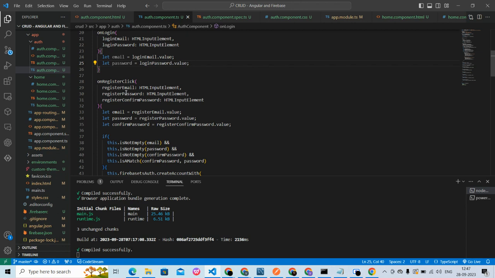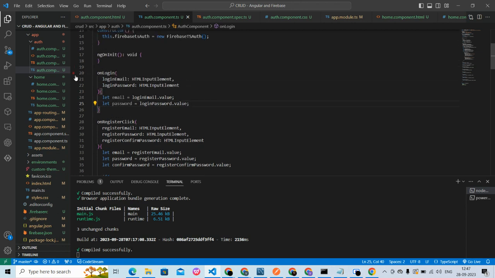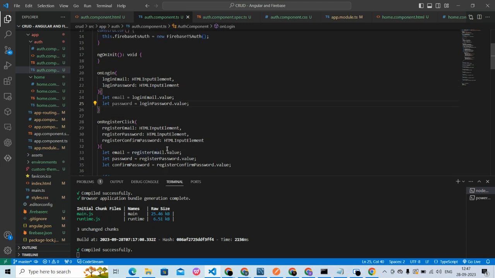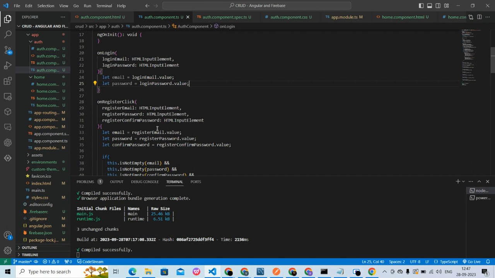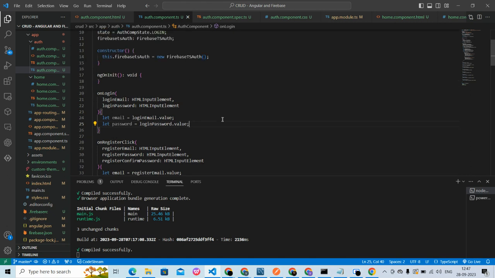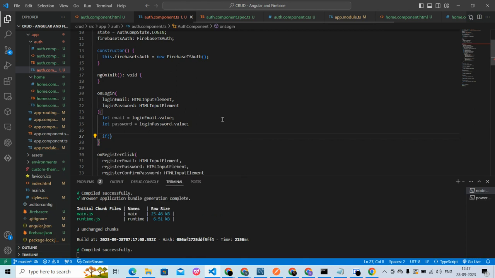very easily, because the process or the logic which I have used here, I'm using the same codes here as well. Okay, but here one line will be extra, that is the confirm password line will be extra. Other than that, everything is same. So if you follow the registration part successfully, then you can do this login part as well. It is very easy. So now after this, you have to add an if statement.